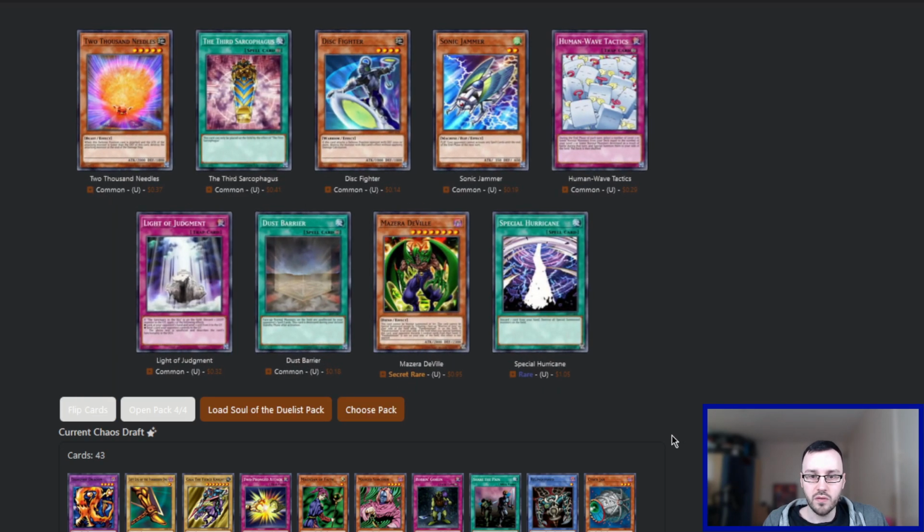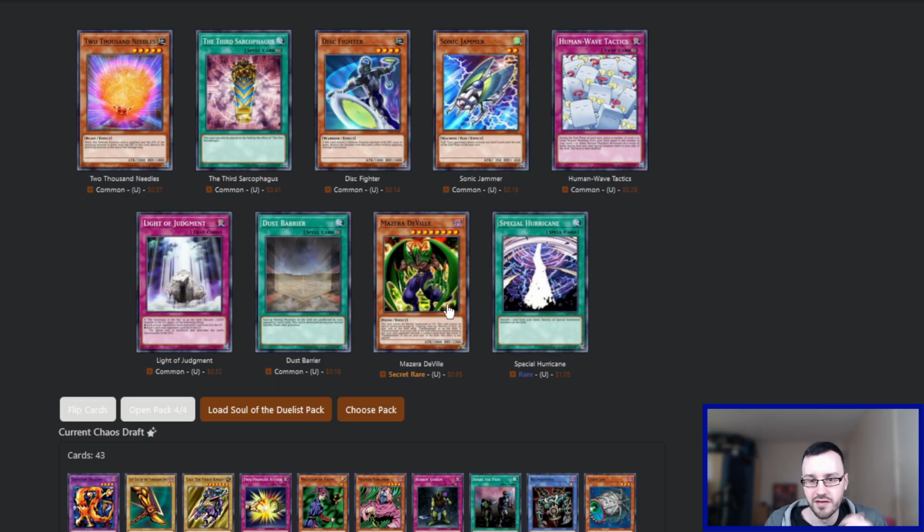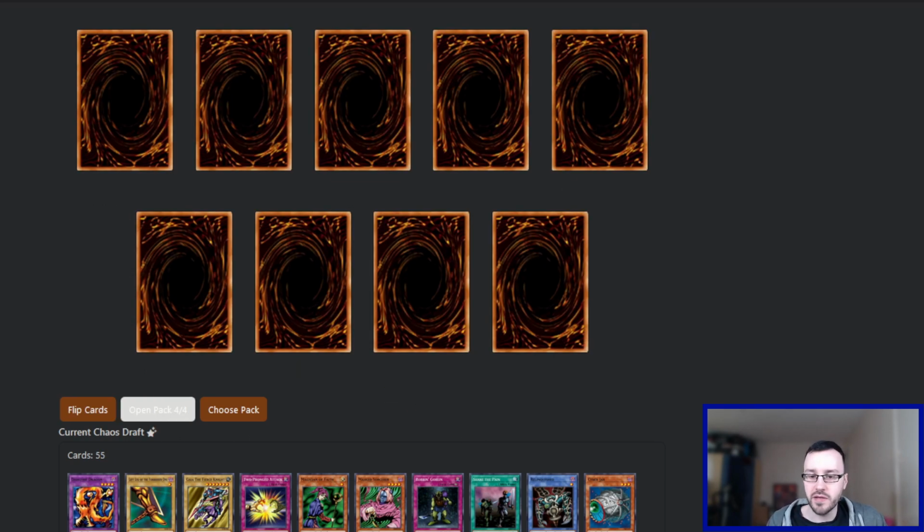Pack number four. What do you do, Mazira Deville? Can we summon that? Sure, we'll take Mazira Deville. Why not? Pack number three. Second Horus. Okay. We take that. All right, last pack of the opening. So far, it's been a little bit lackluster. Let's see if we can close on something big.